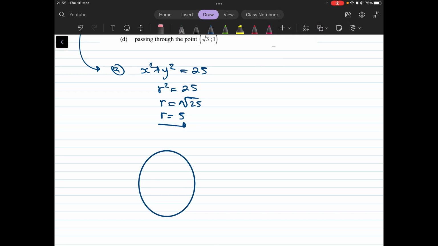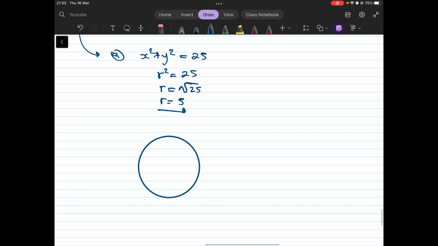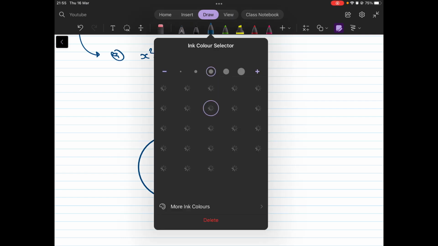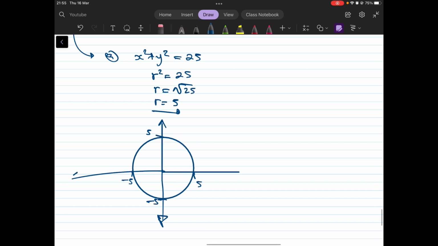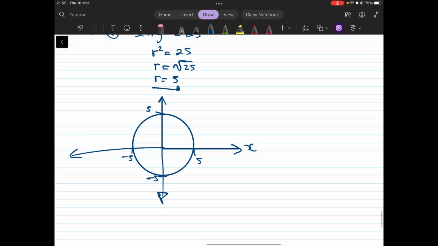Okay, the sketch will be something of this nature, and then we might try to include the Cartesian plane like that. From there I extend these lines with my handwriting. It will look like this. This is 5, this is negative 5, this is 5 again, this is negative 5. That's our Cartesian plane, our x and y.